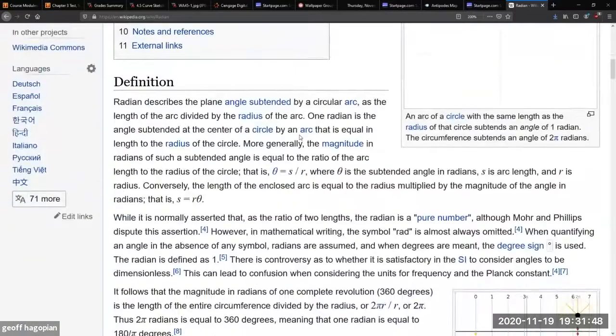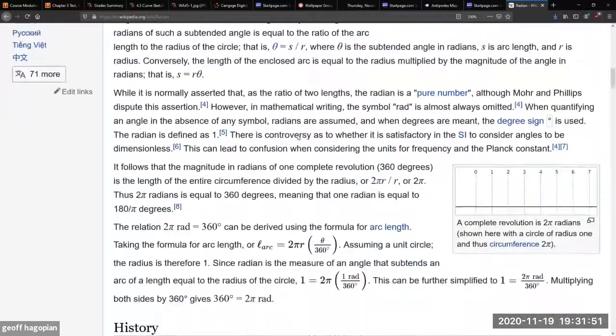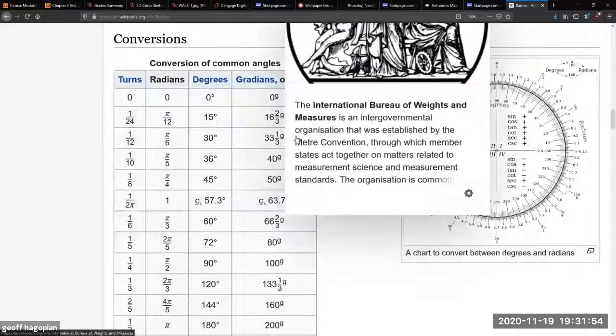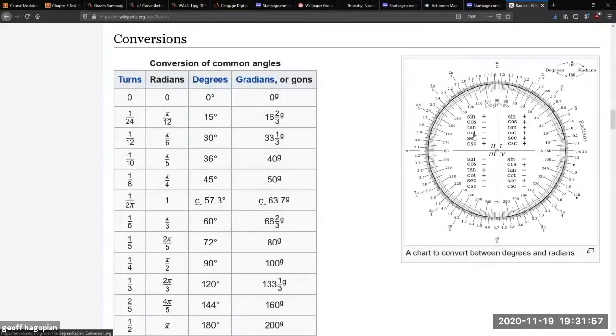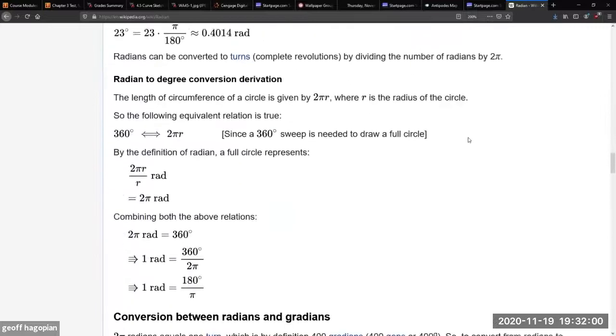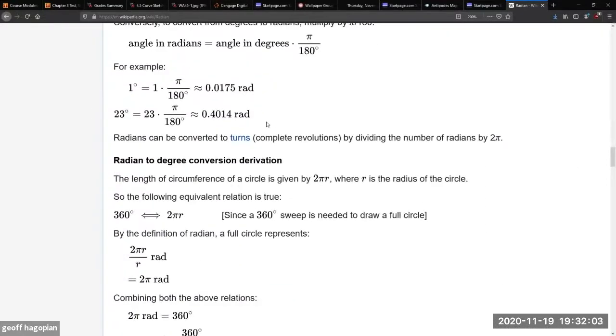So they give you a little history here. And you might want to read up on that. They're also giving you the conversion from degrees: pi radians equals 180 degrees. So while this ratio is not numerically equal to 1, it is conceptually equal to 1, right? It's a conversion factor. So if you want to convert from degrees to radians, this is what you multiply by.